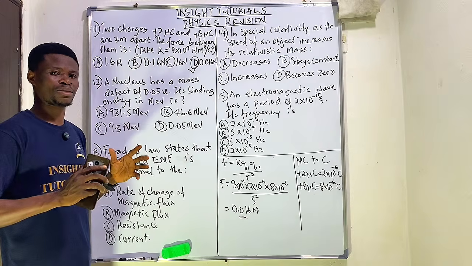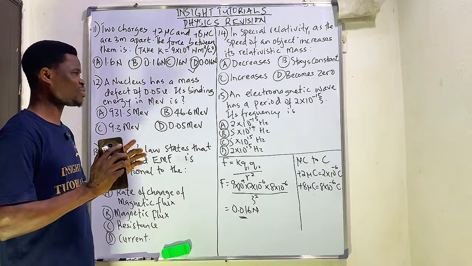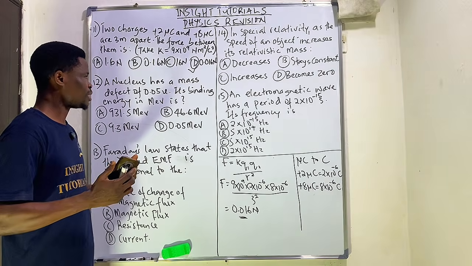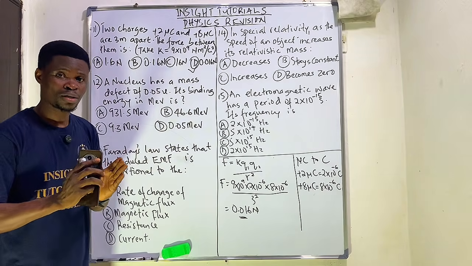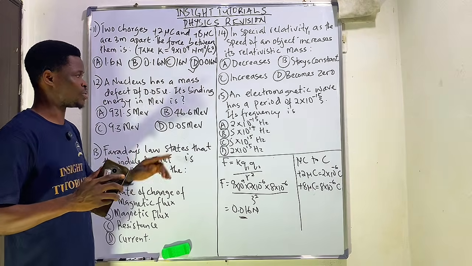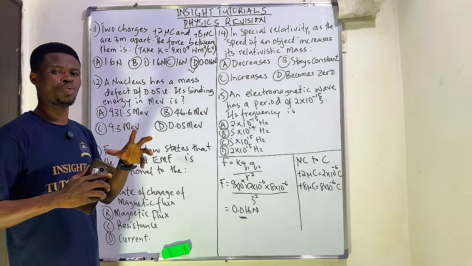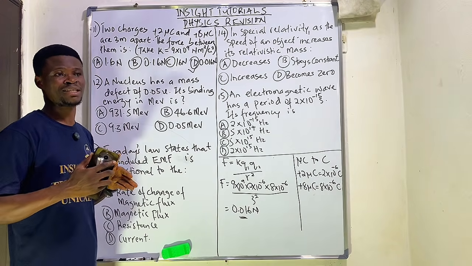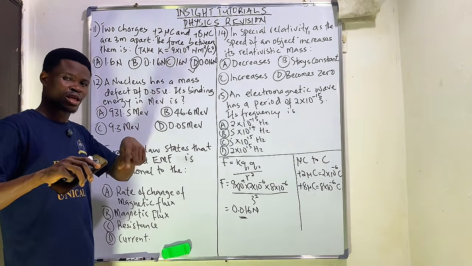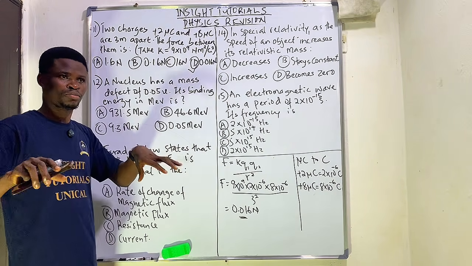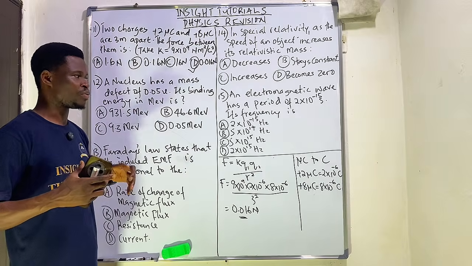And so upon trying to bring the neutron and the proton in their individual masses together, there was actually a mass defect, a difference in the masses of the proton and neutron compared to the actual mass of that particular particle. They say it has a mass defect of 0.05. Binding energy is actually the energy that is required to separate each constituent in a nucleus, to stand on its own. When you want to remove the proton from the neutron, the energy that aids you to do that is what we refer to as what?